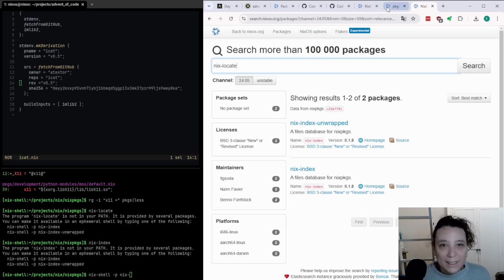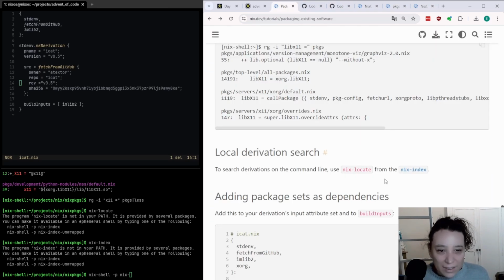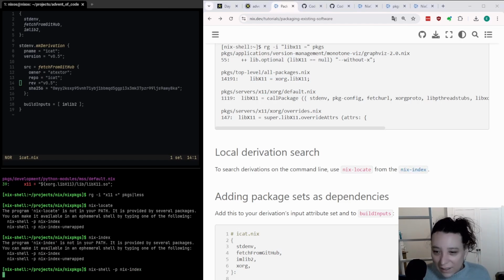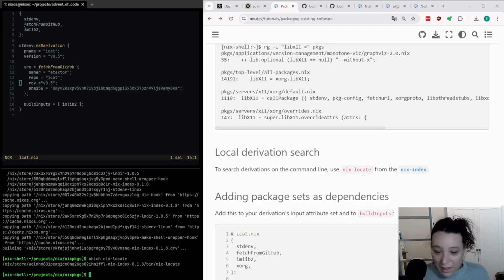Yeah, oh, they're saying from that package. All right. From the nix-index. So we're going to install nix-index. And now we should have nix-locate. All right. And now how do we use nix-locate?